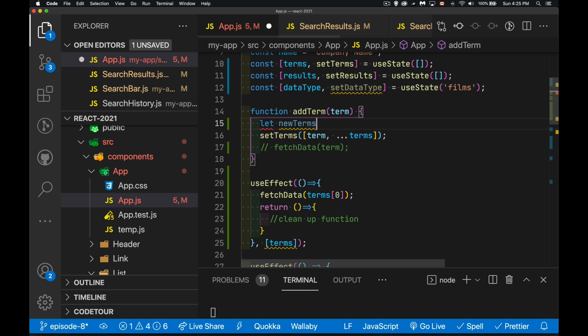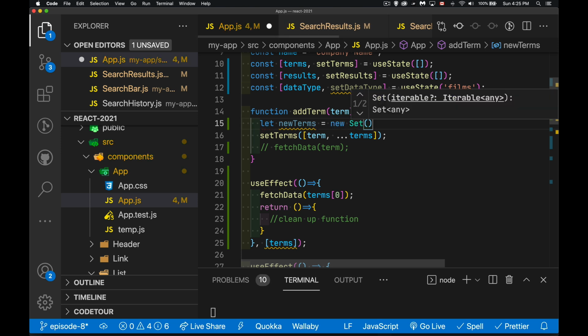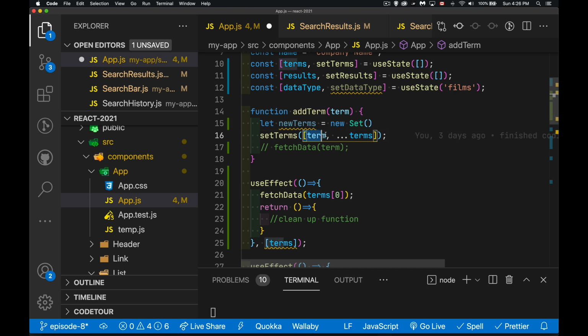So my new terms array is going to be a set. Set removes duplicates. So I'll take this, what I was doing right here. I'll take the old version of terms, split apart, put term in front of it, and then remove all the duplicates.